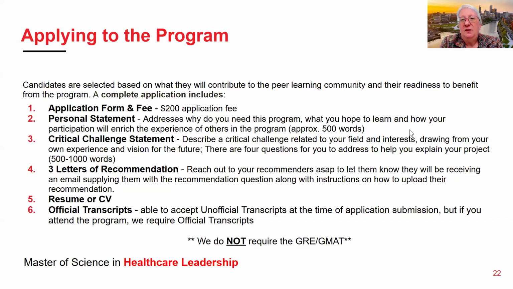If you are an international student and you earned your bachelor's degree in a language that was not English, you will be required to submit language testing. So that would be the only situation where testing would be required.